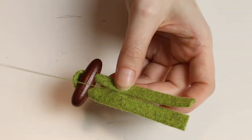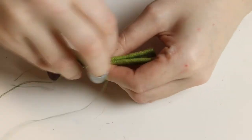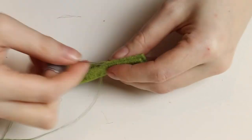Once the toggles and their loops were all measured and marked, I sewed the two halves of the strips together with a ladder stitch, as this would be invisible from the outside and would allow them to lay completely flat. On the backs of the loop parts, I did do some quick whip stitches just to help hold the edges in place.